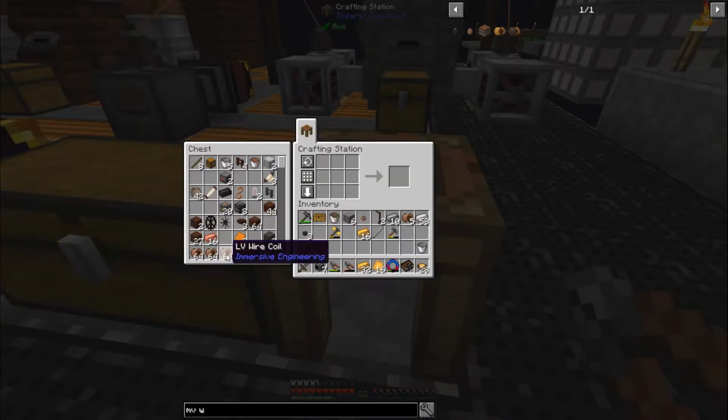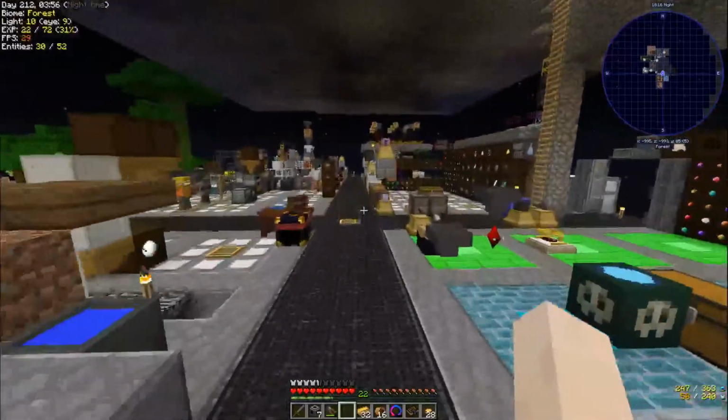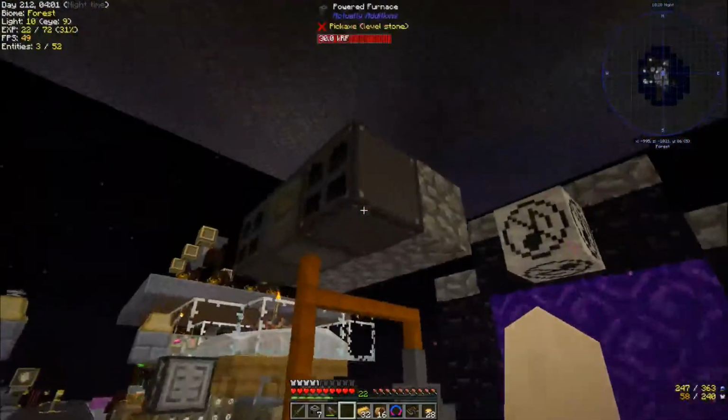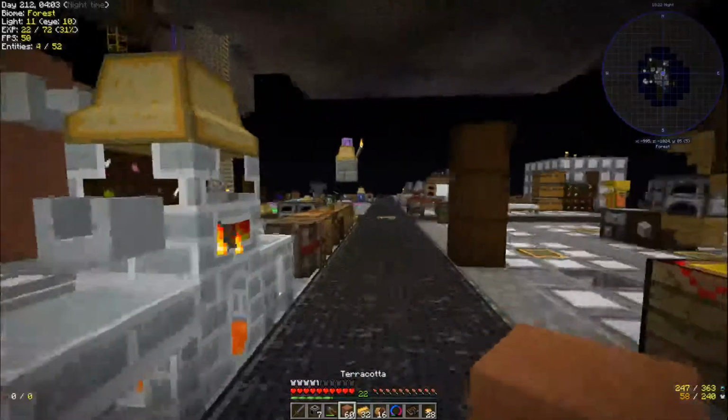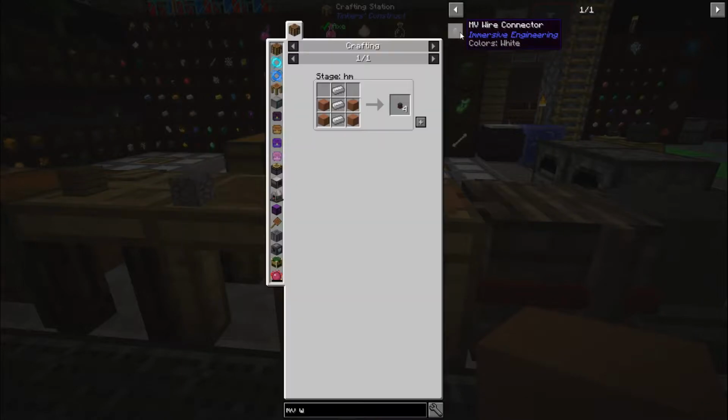And now I wish I had not made this much LV wire, because this is kind of ridiculous. So these 16 are going to give me 16 coil. Perfect. Now I need to go grab some more terracotta, which is cooked clay. And oh, it's all done. Perfect. Couldn't ask for better. And now we're going to find what these are.